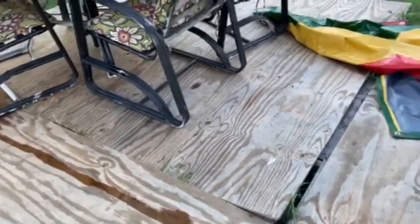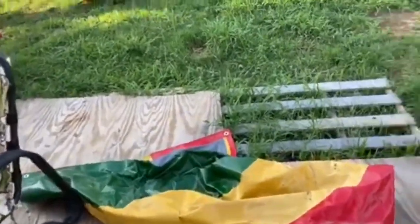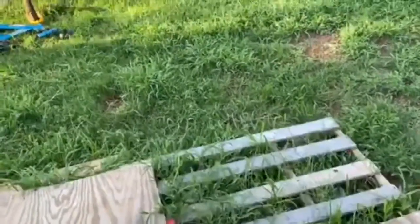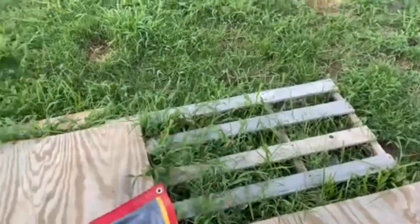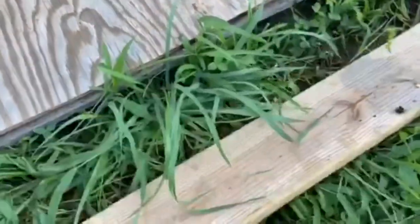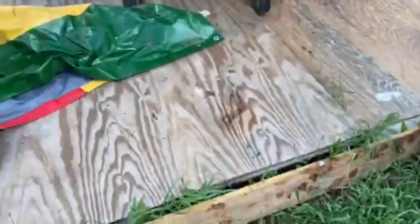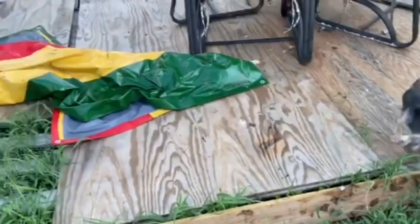We're doing a plywood deck with, what are these things called again? Pallets. So, how it's going to work, I don't know if you're going to be able to see it because the grass is super high, is we got, what are these, 4x4s or something like that? 2x4s? 4x4s. So they will flip up like that so you can't see the pallets. And it will be like a platform deck. So it doesn't look too good right now, but once it's finished, I will show you guys. But that's how that will go.